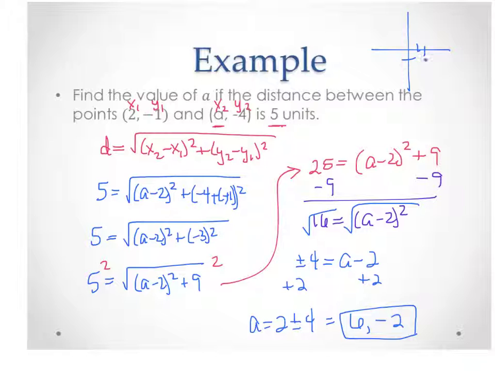And so what that tells me is, from this point, I'm looking at something that has a -4 for a y. So probably should come down this way. -4 for a y. So I'm looking at something on this line that's 5 units from it. So there's one out here at 6, and then there's one back here at -2. And both of those are 5 units from that original point.